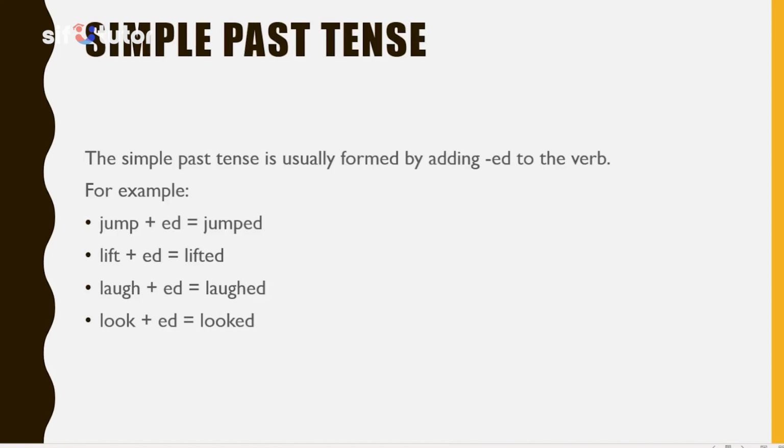The simple past tense is very easy to form even if you don't know it by heart. If you know the verb and if you know that it is a regular verb, you can simply add an ed and it automatically becomes the past tense form. For example, jump. You take the root word jump and you add an ed and it becomes a simple past tense verb.